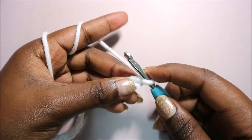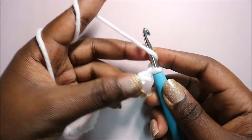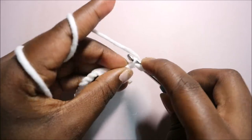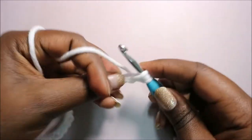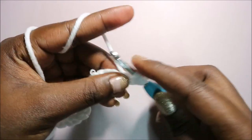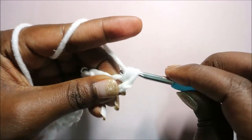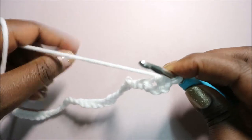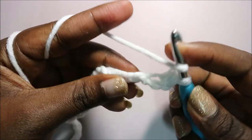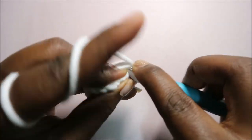Okay, so we're going to do a half double crochet. You're going to yarn over and then go in the second chain from the hook and pull through. In that way you have three loops on your hook, and then you're going to pull through all three loops together. Okay, and then you're going to continue that again. So I'm going to make another half double crochet in the next chain.